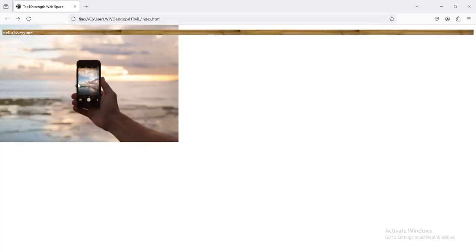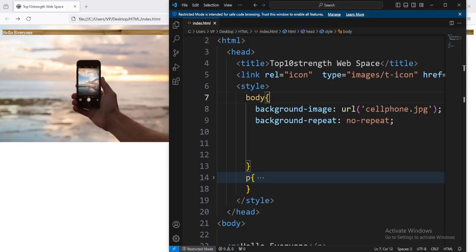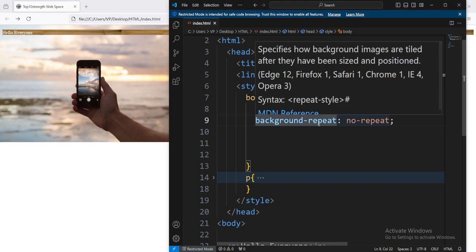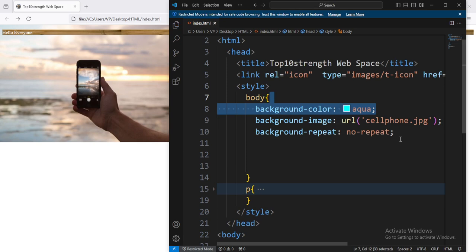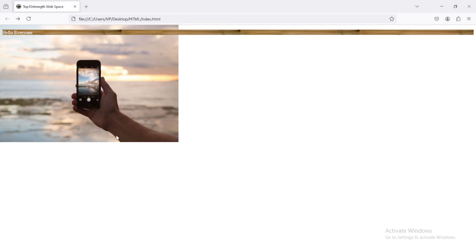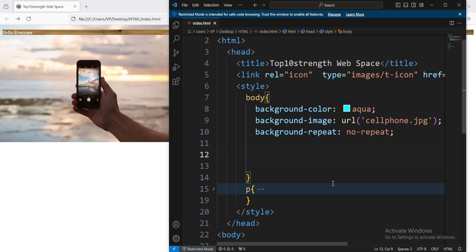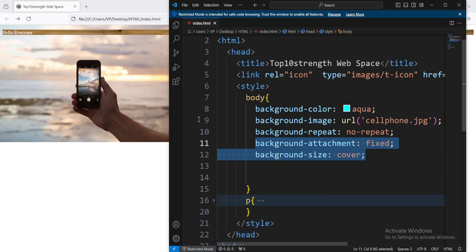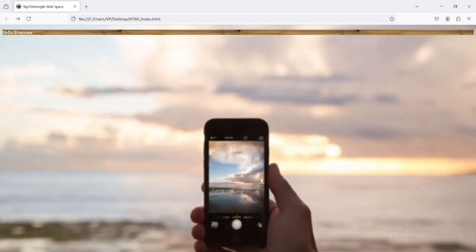Let me resize. It's because of my screen that it doesn't go back to the normal value again. So now let me bring back our value. Now you will see what will happen. You see this hand now, it's not showing completely. Let's bring back our values. Reload it. Can you see?